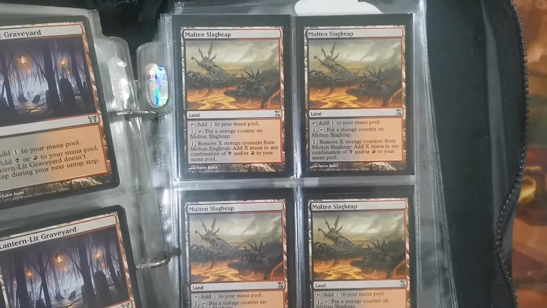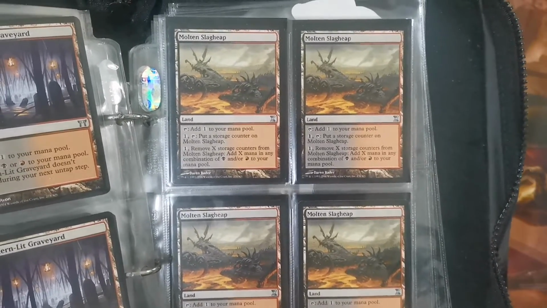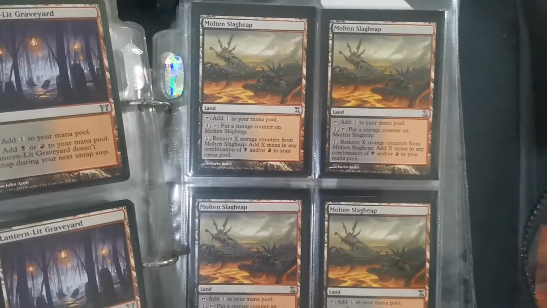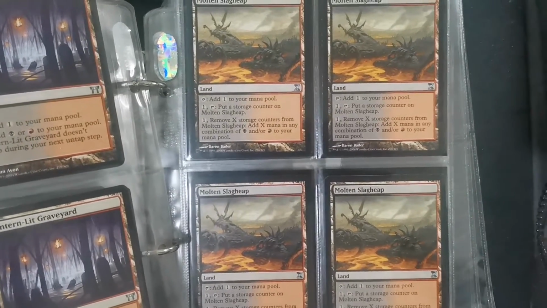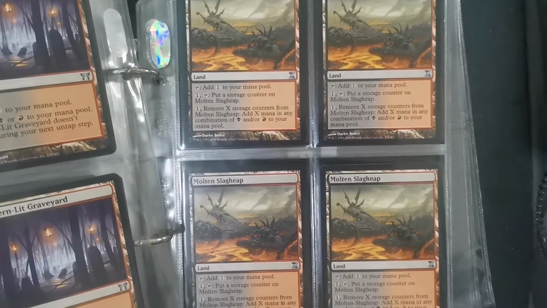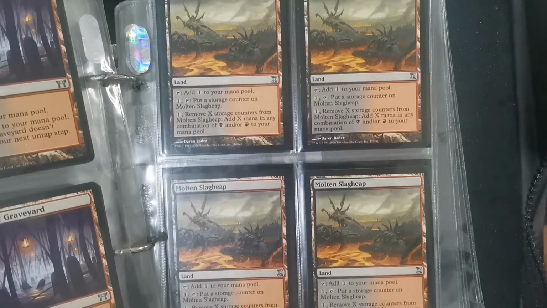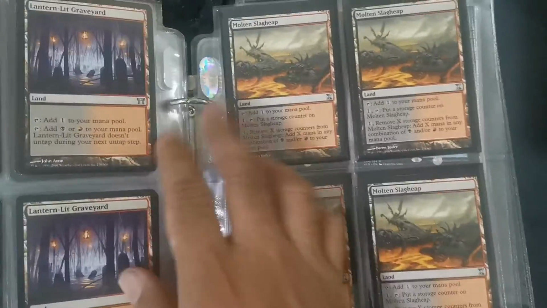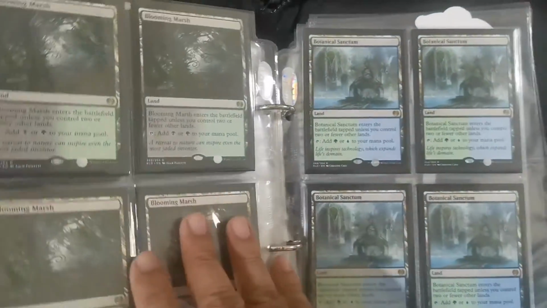You can add a storage counter by paying one colorless mana and tapping the land, or you may just tap it for colorless. Then you can remove storage counters from it. For example, if you have two storage counters on it, you can remove two, and then you add 2 mana in any combination of black and red to your mana pool. So this is basically from the Time Spiral set. I'm not sure if it was reprinted in Time Spiral Remastered, but anyway, that was the end.